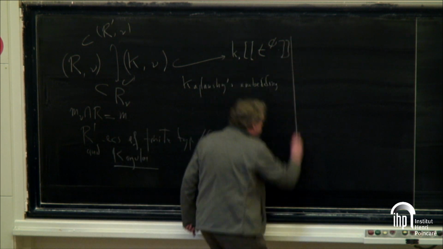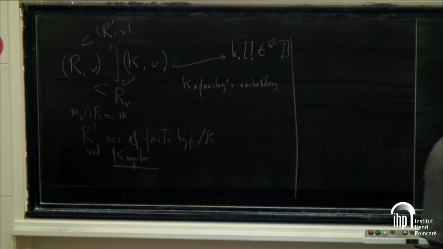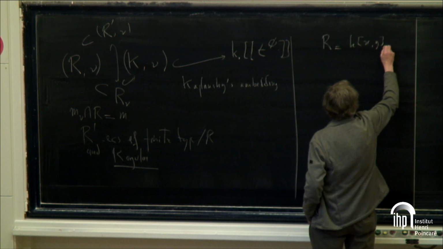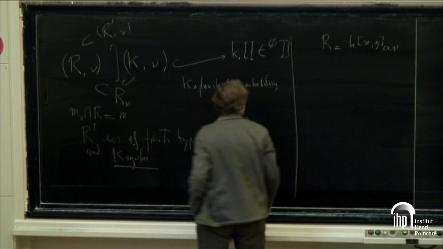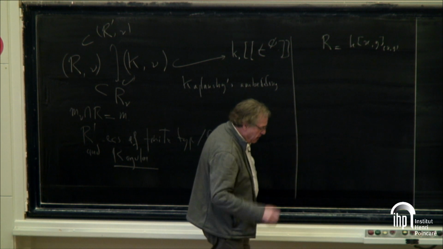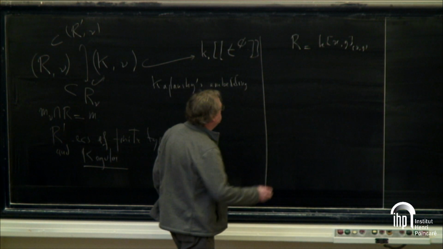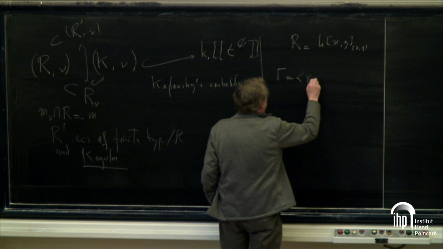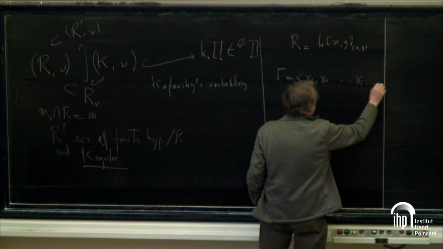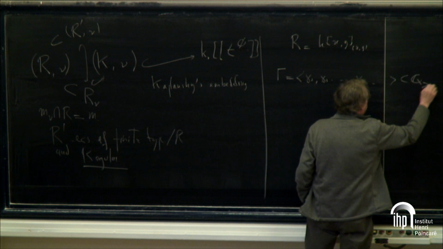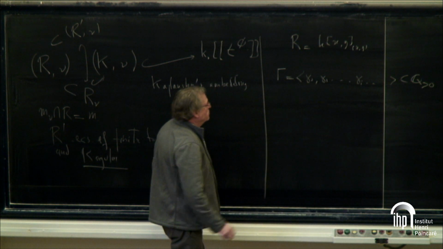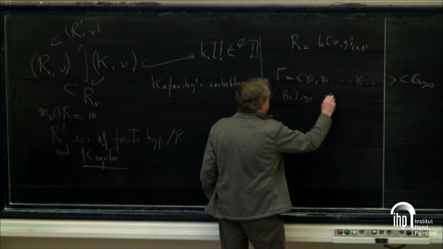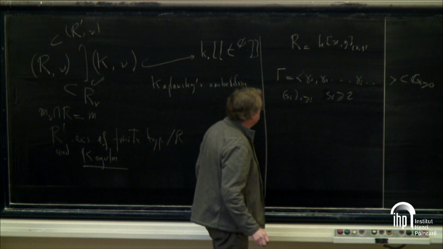Now, I want to begin immediately with an example which contains the gist of what I want to talk about. It's the case where R is the polynomial ring in two variables, localized at the origin. And I'm going to describe a valuation, which is a classical example, going back to Teissier, but I'll give it a little twist. The valuation starts as follows. You take an infinite sequence of rational numbers, which is constructed as follows. You take a sequence of integers. We assume for simplicity that they're all larger than 2.